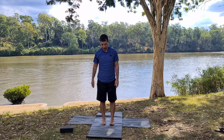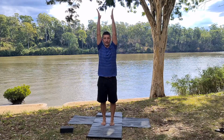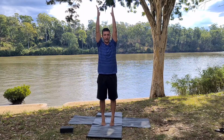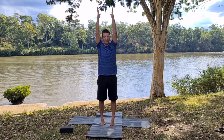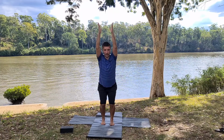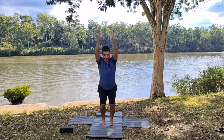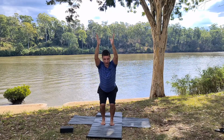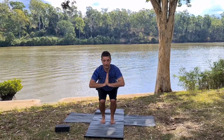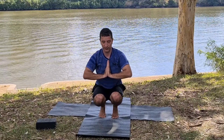So we're going to come down to the floor to finish off. Let's inhale, both arms up, lengthen, come up onto the balls of the feet, try to stabilize yourself there. And then as you exhale, bring the heels back to the floor, keep the same length of the spine, bend both knees, and sit into an imaginary chair, Utkatasana. Breathing, exhaling, bending a little bit more, and then bring your hands to the heart center, come down until you have to lift your heels, and then you come sitting onto your heels.